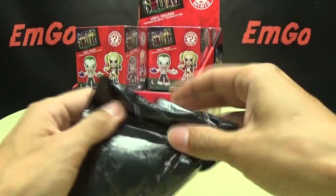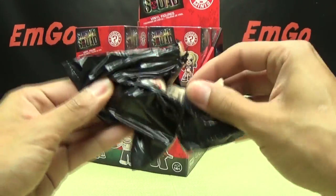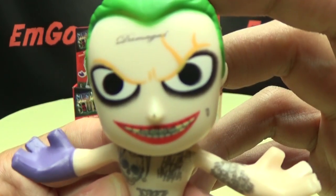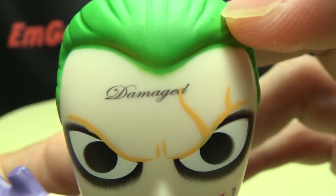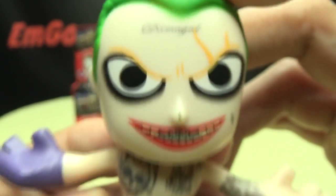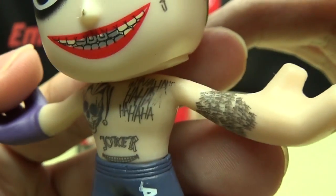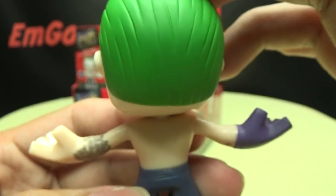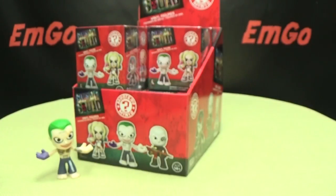So who is the first figure? Oh, Joker! We got Joker. Oh, that looks cool. I like that. Yeah, this is all damaged. Tattoo on his forehead. He's got the grill. Got some tats on him. Very cool. It's Arkham pants. All right. Good way to start things off.